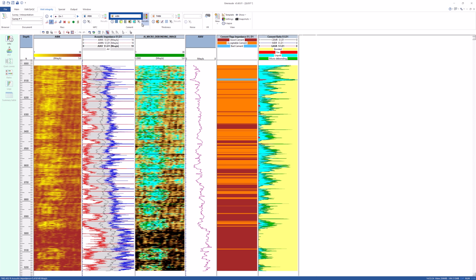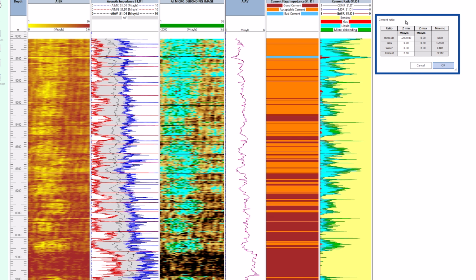First, the appropriate acoustic impedance image is selected, in case several are available. The categories now include micro-debonded material, gas, water, and cement. These are defined by the lowest acoustic impedance value in the range.